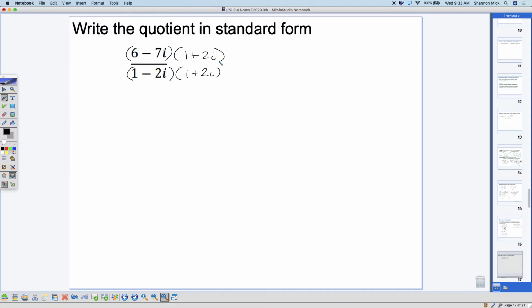We FOIL out the top and the bottom, yeah? Okay. You're going to need to give me a few minutes for this. You should have already started. I'm really slow. Okay, I think I did it right. You have to finish it. If you FOIL it out, just keep going, simplifying. I'll put the answer for the FOIL in a second.